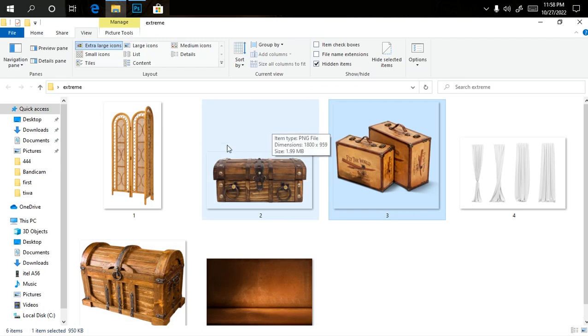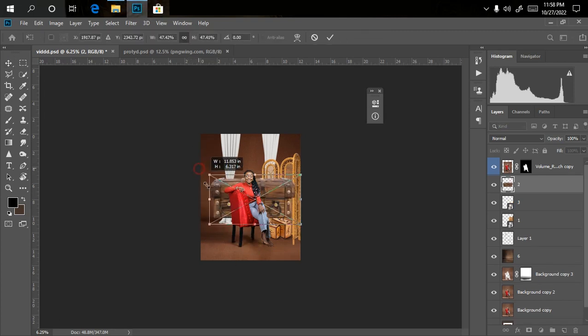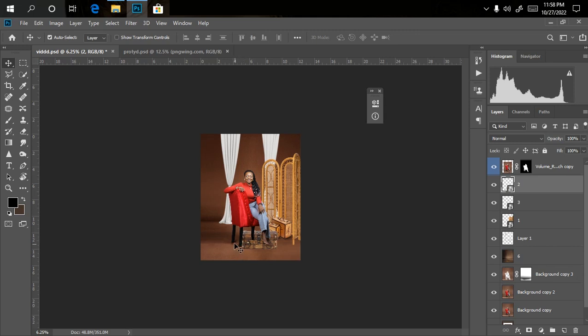This time around, this chest box won't be on the background. We want it to be on the foot, on top of our leg. So let's firstly adjust the size we want it to be. But you can see it's not standing on our leg. The reason is that we placed it below our object layer, which is our model layer. So we are going to drag it up, unlike the rest, which have to be below. This has to be at the top. So you can see right now.